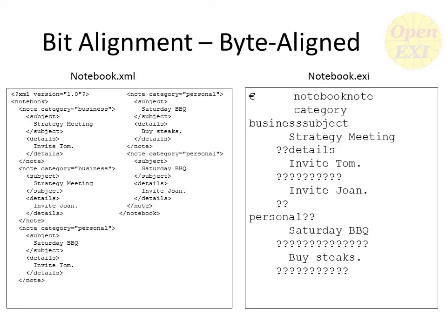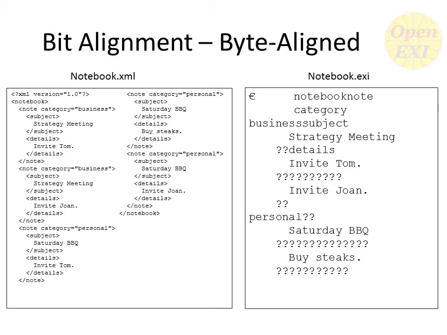These files are useful for troubleshooting because the information is encoded with normal byte boundaries intact, and you can still see some of the text in context. Token characters appear where the values are taken from the string table. You can see that using the string table, OpenEXI has already substantially reduced the size of the file. Byte-aligned files are not intended for transfer because they haven't been optimized. Looking at a byte-aligned version of a file can be helpful when you want to verify the results of your EXI transformation.